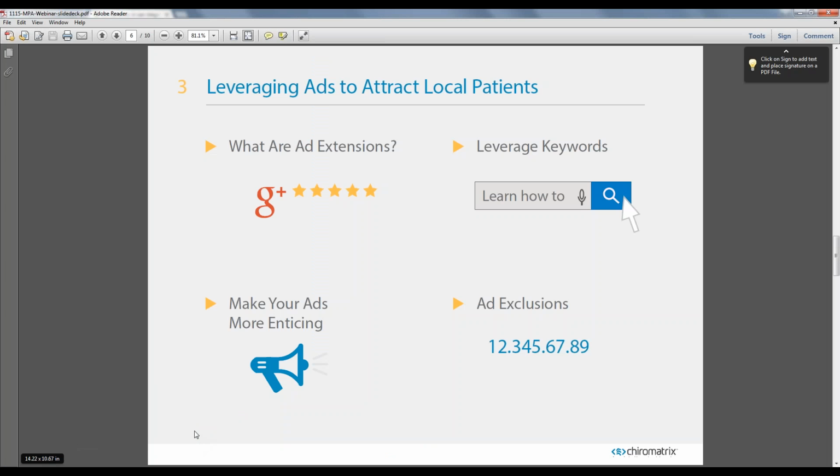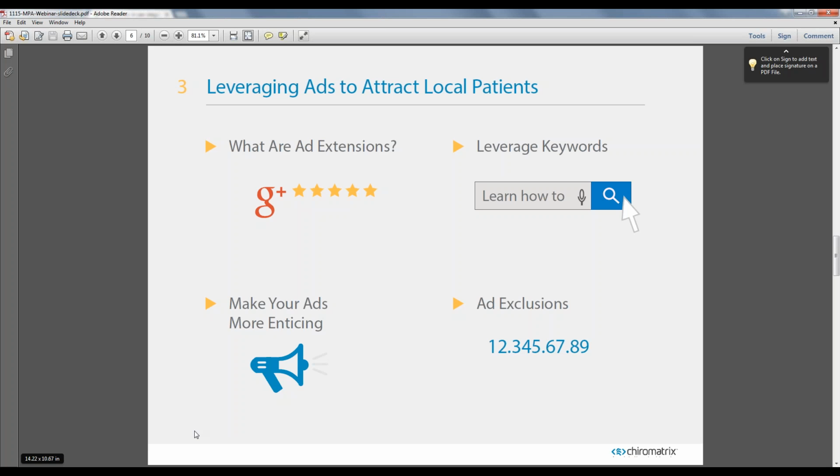Another important exclusion that you can do, not only including geographic locations, but you can also exclude certain areas. Maybe there's a particular area that is close to your neighboring town that you want to draw traffic from and include in your pay-per-click campaigns, but maybe a town two towns over, 10, 15 miles away, where it doesn't make sense to display your ad. You want to make sure that those are also excluded from the campaign.